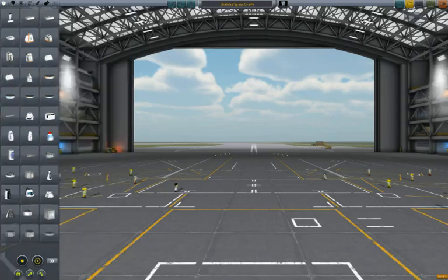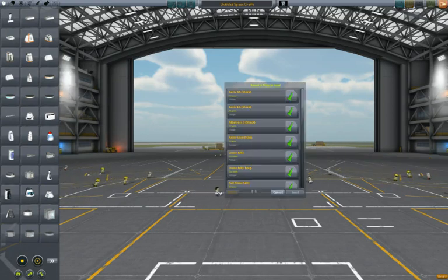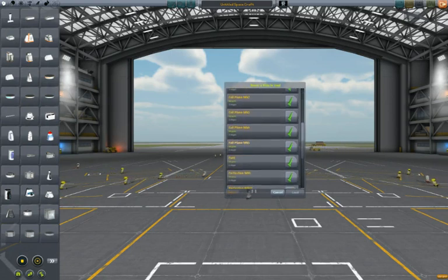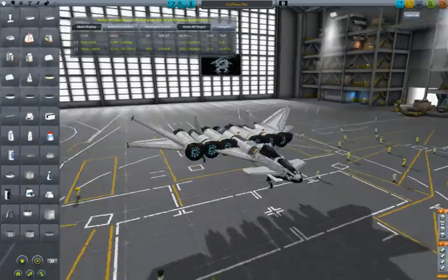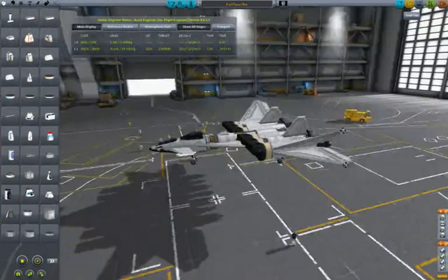Let's see if my plane still works. Plane I was working on. Oh, here's the new spaceplane hangar. Can't turn the view around because nothing's loaded. There we go. Oh, there's my flag in the background. As promised.